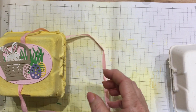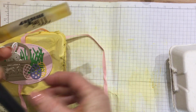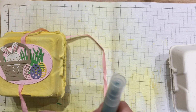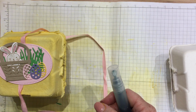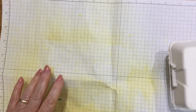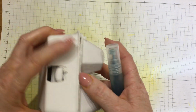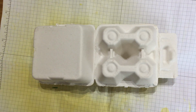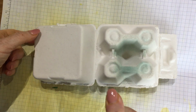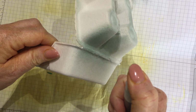I did it with an old Mr. Spray that I've used, and I had to fill it up twice, so use a lot of it. I've used my Stampin' Up one for this one, and we'll see how far it goes. I've put in Pool Party, so we can have a different colour and see what the coverage is like. You do get a little bit of a mess, as you can see on my grid paper here. So here we go. I've decanted it in, mixed it and given it a good shake. Let's give it a spray. Literally just spray. You might need a bit more grid paper than I've used because I'm making quite a lot of mess.